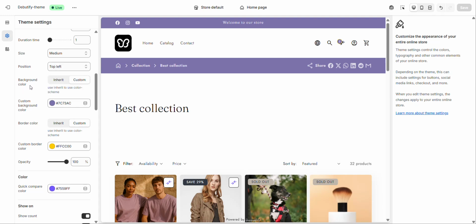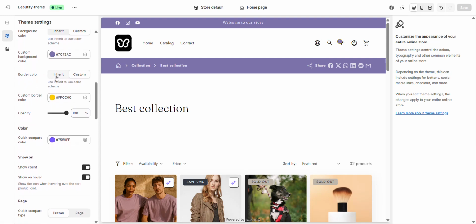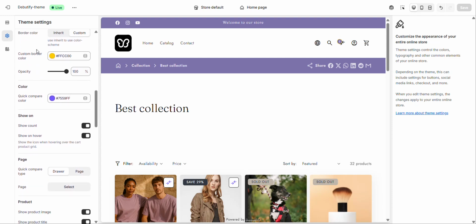Background color. From Inherit, we can apply our default color scheme, and from Custom, we can choose Custom Color Scheme. Custom background color. Simply choose the exact color that fits your store's vibe. Border color. From Inherit, we can apply our default color scheme, and from Custom, we can choose Custom Color Scheme.